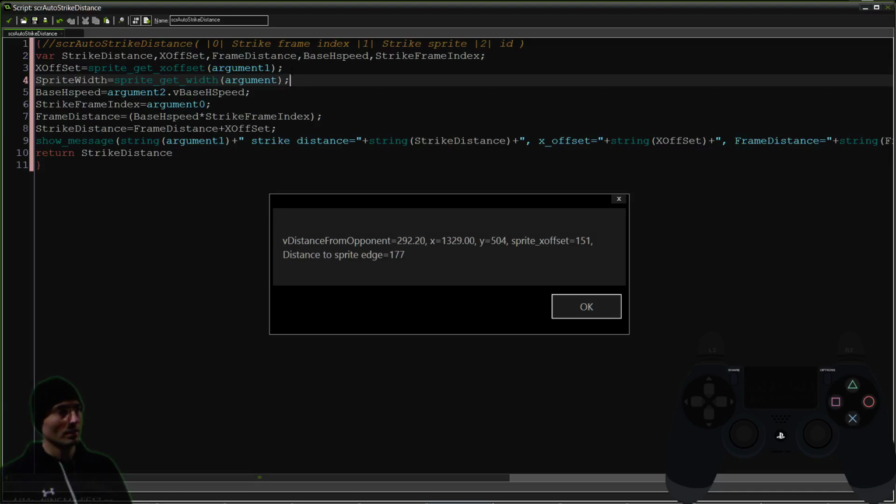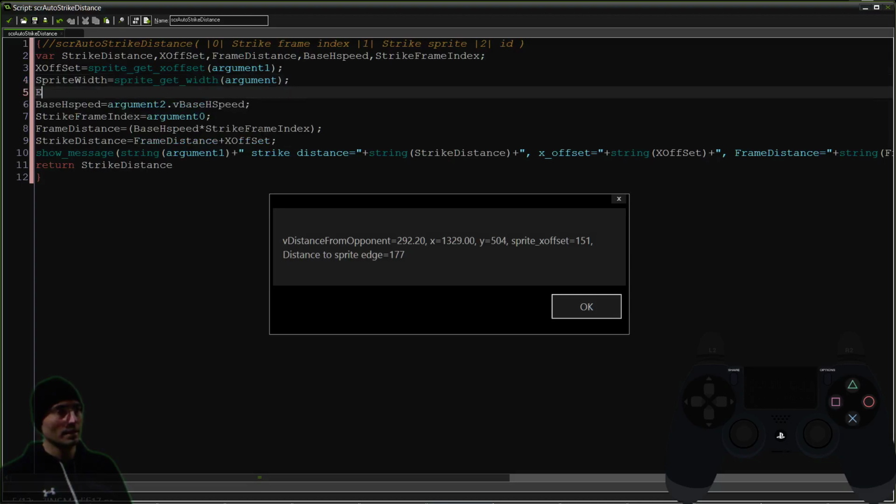Okay. See, we're adding X offset there. And then this will be edge of, well, I guess this would be distance to edge of sprite.